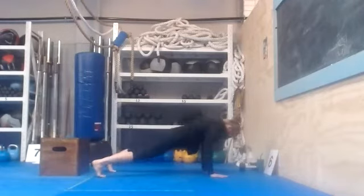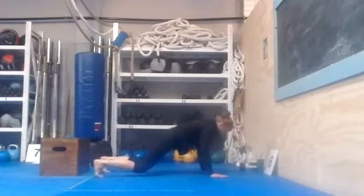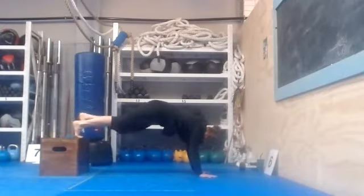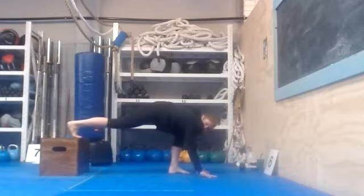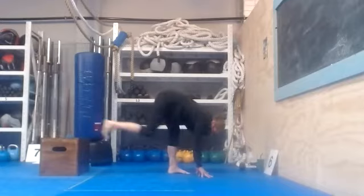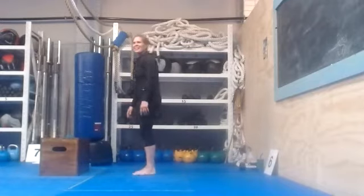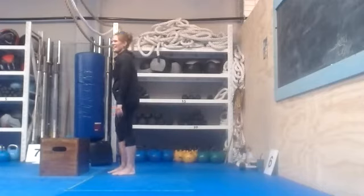Fantastic. Keep your right leg on the box, left leg down. Going to come up and do knee kick. Come up and do knee kick. We have not tested those boxes in an extreme environment, so just take it easy and we go from there. Ready? No palms on the mat yet. Go.